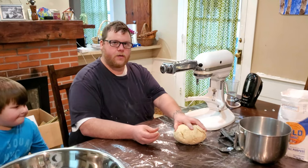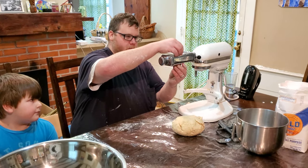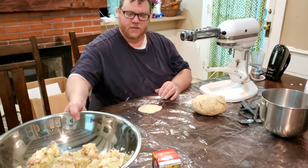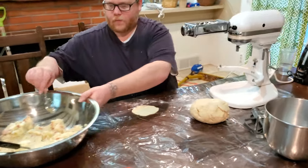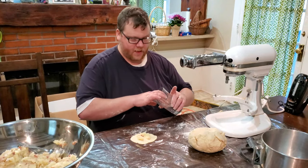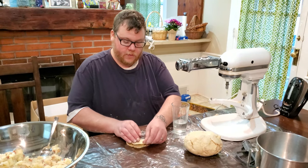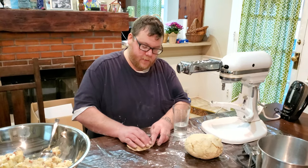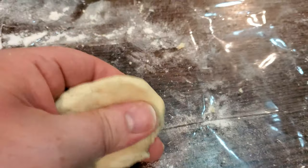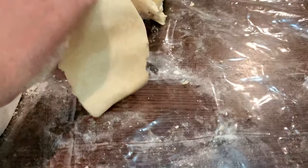So this is our giant ball of dough. Basically we're gonna make little circles — we're gonna put them through here because I'm a cheater. Make them bigger. Then you take them like this — that's the ugliest circle I've ever made in my life. A little bit of the potato filling, a little bit of water on the edges, fold it over, squish it down. Pierogi number one — it's not pretty, but it's done. Just want to make a nice circle if you can.